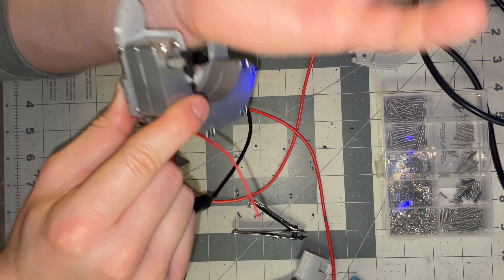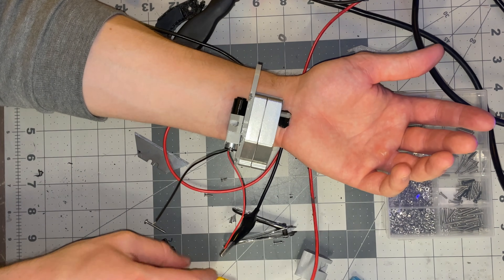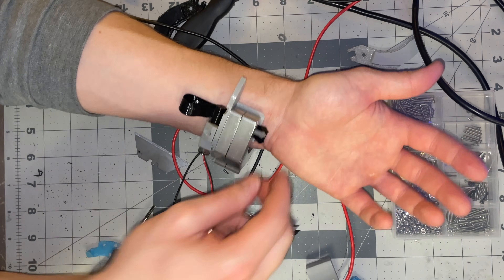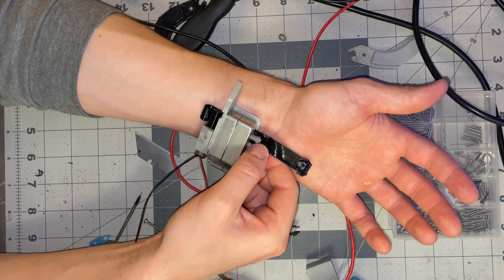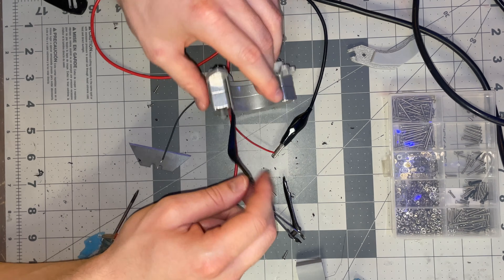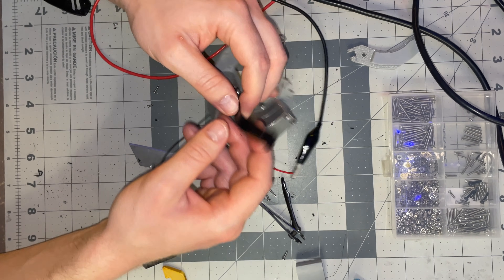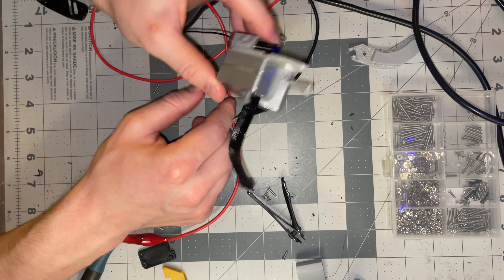But now the question is, can it be deployed? Let's check that out. All you have to do is reverse the polarity - this will eventually be done by the motor controller. We have a bit of a problem here. The motor ran backwards, but it actually takes quite a bit of force to send this back out. It's just not stiff enough in this direction. It's pretty stiff enough to resist bending at this point, but in terms of buckling under compression, I'm going to try to come up with a solution for that.